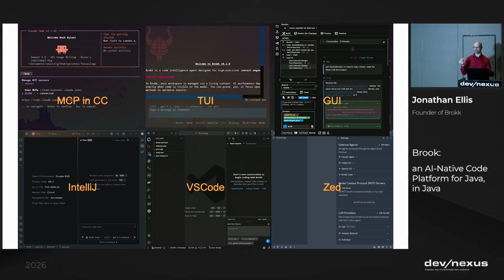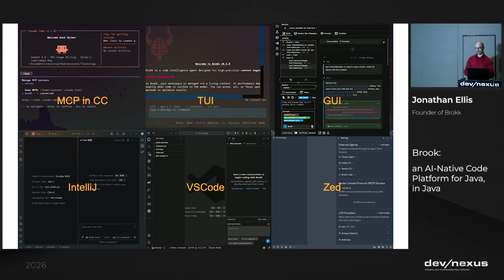But then the other thing that it does is that it lets Claude Code offload the coding part of what it does to Flash. If you're on the $20 a month Claude Code plan, you've probably run into, oh, I'm out of tokens, right? I'm out of quota. By offloading the coding to Flash, you save your subscription tokens for Sonnet or Opus, and it makes it go a lot farther. And then in the upper middle, we have our own text user interface, native Brokk TUI.